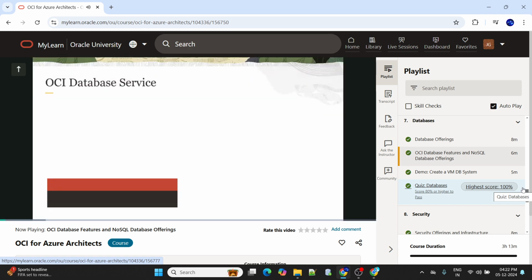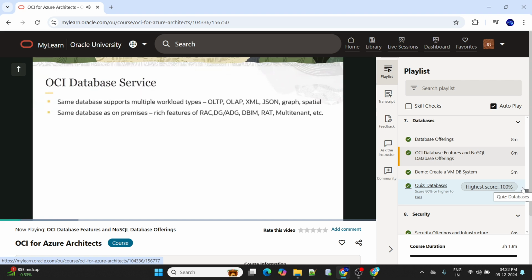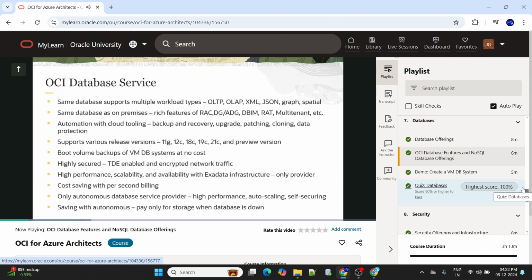Hello and welcome. Let's continue the discussion on databases. Now let me discuss some features that these different services come bundled with, and let's try to understand what makes it so different from other cloud vendors. As you can see, there are different features listed over here and we are going to talk about a few of them. In the newer releases of Oracle, starting with Oracle Database 19c, it supports converged architecture, wherein you can use the same Oracle database to host multi-model workloads.